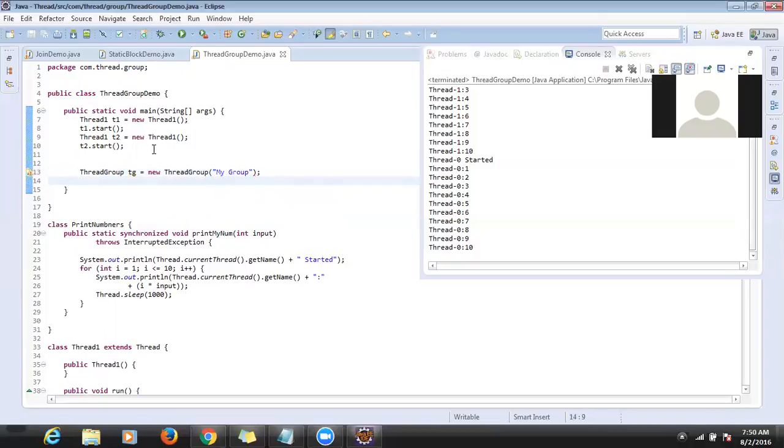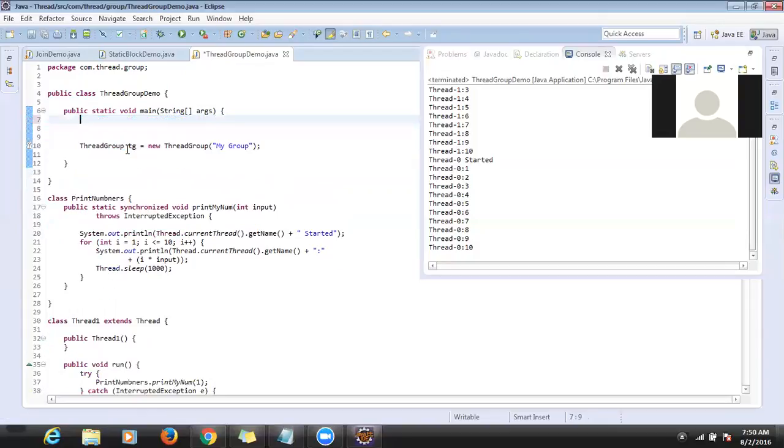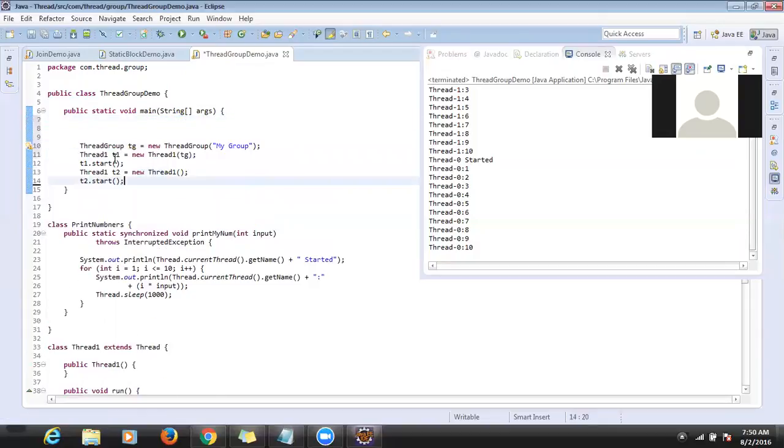So this is a thread group. Now your thread group is ready, so we have to register the threads with tg. Let me cut it and paste it down.